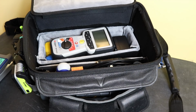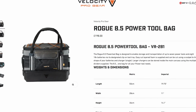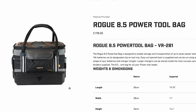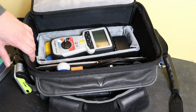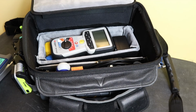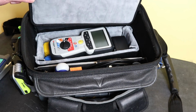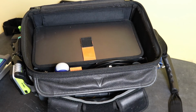I know Velocity Pro Gear do the 8.5, which is a power tool bag, so I might be able to do something with that, with some shadow foam to put the meters in and the like, but that's quite an expensive bag. The only other way that I'm thinking at the moment is something like a DeWalt power stack drawer unit that I might be able to put the different bits and pieces in and possibly get some more of the test instrumentation in as well as that. But that's what I came up with. It seemed to work reasonably well on the day. Just needs a bit of refining here and there, I guess.